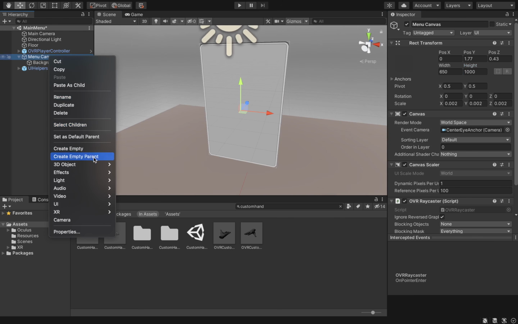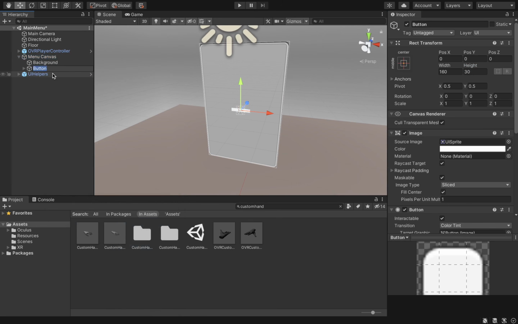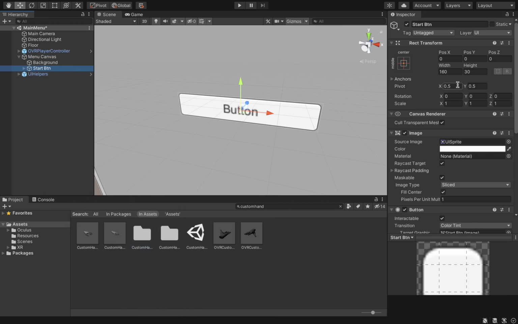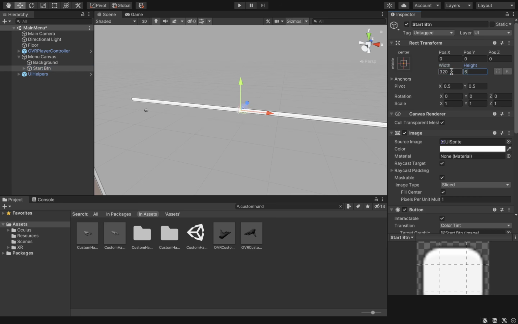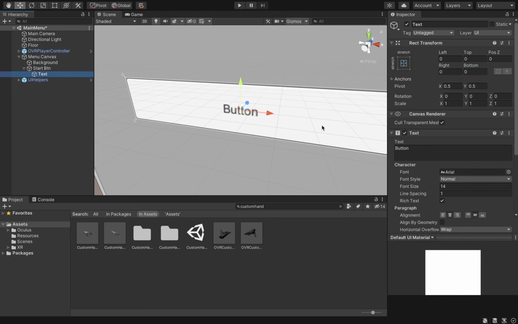After that, we're going to add a couple of buttons to navigate around. One of them is going to be the start button, and the other one is just going to be an about button. But first, let's increase the size of this one so we can just duplicate it for the other button. And let's increase the text size.